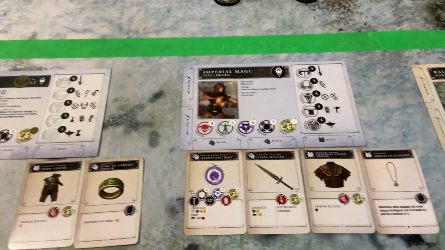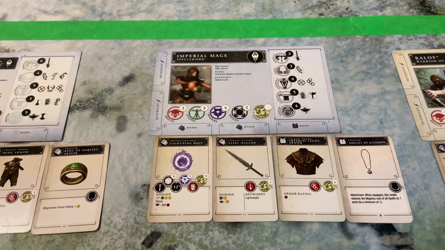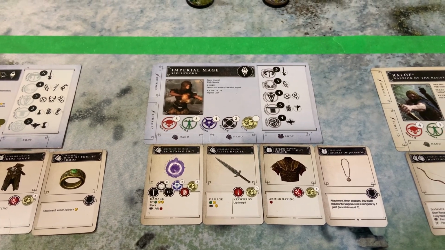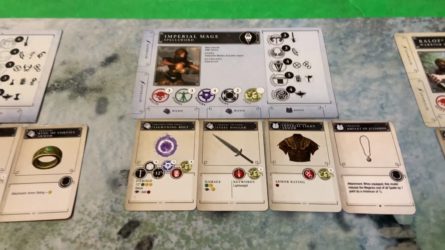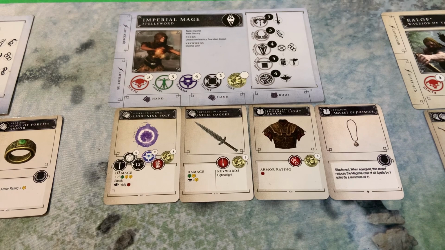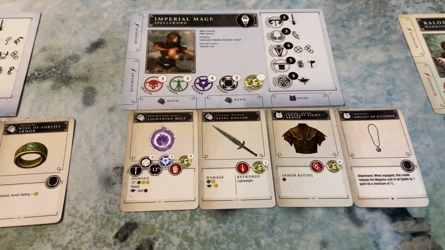Then we've got our Spell Sword Mage here, who's back joining us again this episode. She's got the Lightning Bolt, Steel Dagger, Imperial Light Armor, and then the Amulet of Julianos, which we picked up in the last episode, which lets her cast spells for 1 less Magicka point, which is awesome. That makes that Lightning Bolt spell much more effective.